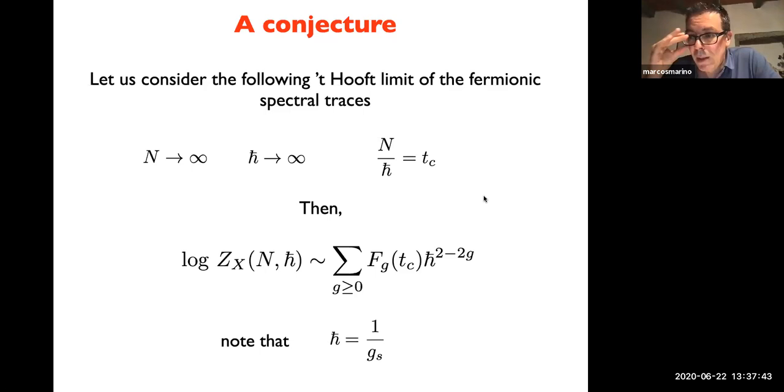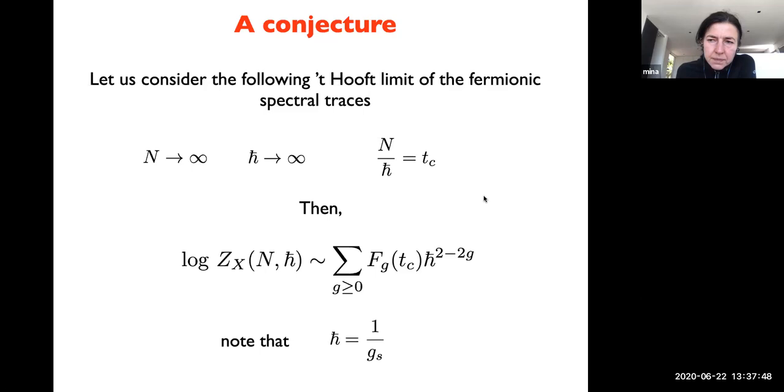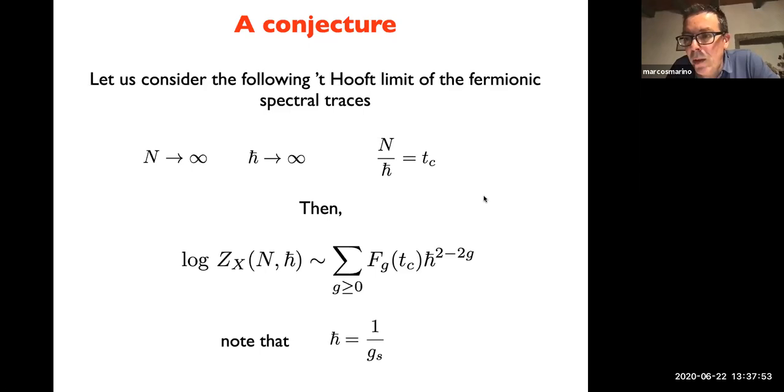So in ABJM theory, essentially what happens is that the genus expansion is the standard topological string. When we were studying non-perturbative corrections in ABJM theory, we found that they were given by these quantum periods that you have computed. The standard genus expansion is controlled by the standard topological string, and membrane instantons, which are M2 branes, are controlled by this quantum Nekrasov-Shatashvili story. This suggested that these two things should be part of the same game.